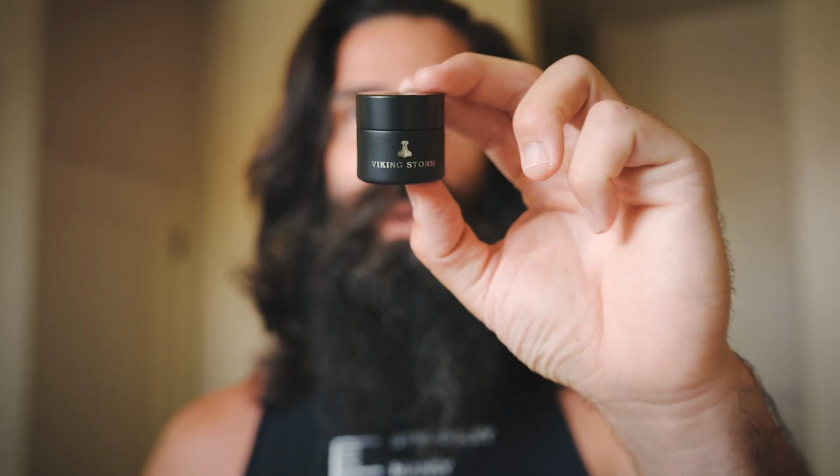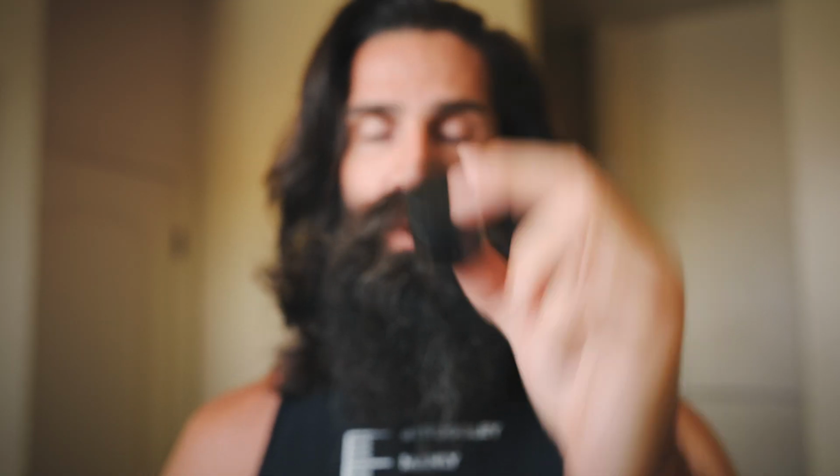So depending on what route I want to go with the Viking Storm, I feel that it has more of a kind of refreshing cologne scent to it. So this is like a date night kind of scent.